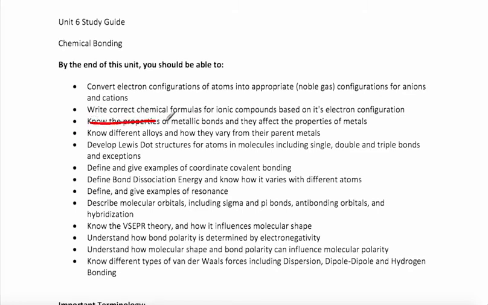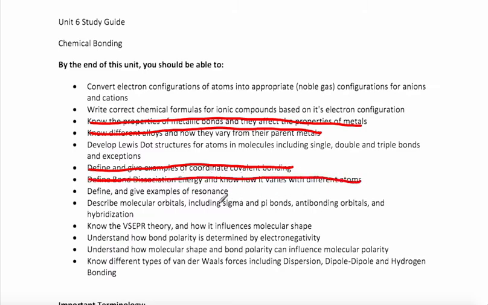You can cross out metallic bonds. We haven't had a chance to talk about that yet. And along with that, alloys and their characteristics. So far we've talked about electron configurations. That's really review for us. And noble gas configuration really helps us just understand valence electrons. Correct chemical formulas for ionic compounds, that's just review. Lewis dot structures, yes, that's fair game. Coordinate covalent bonding, we have not talked about that yet, so that's off our list. Bond dissociation energy, another thing that we can cross off our list. And the final one, molecular orbitals and hybridization, which we'll touch on next week.